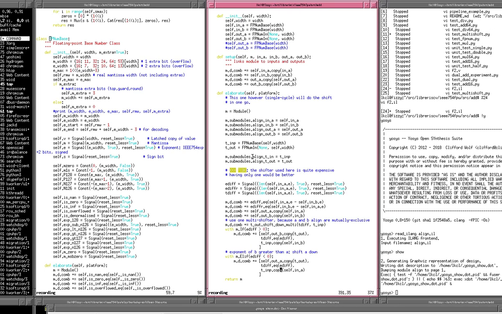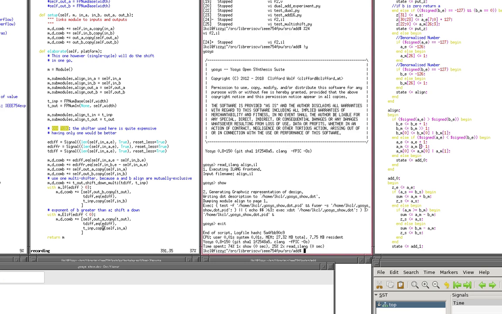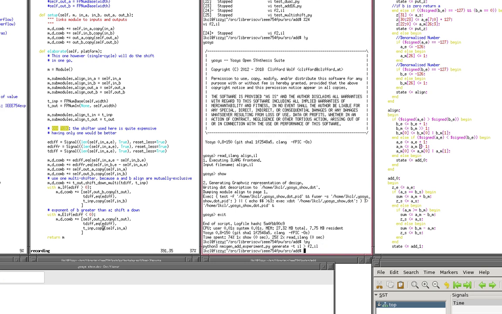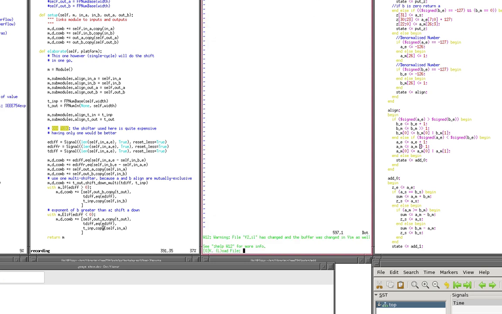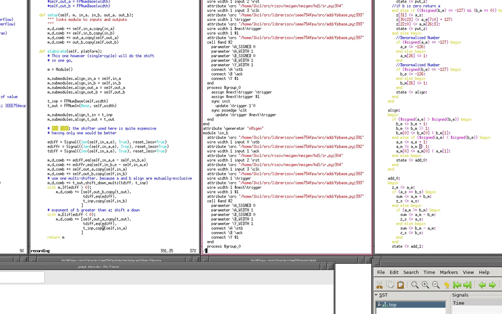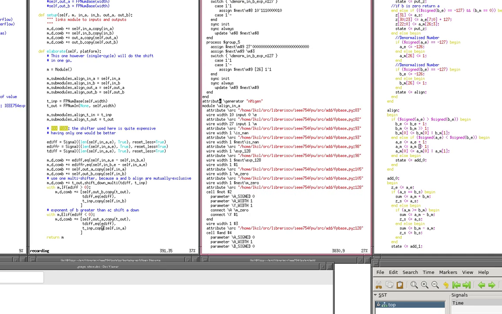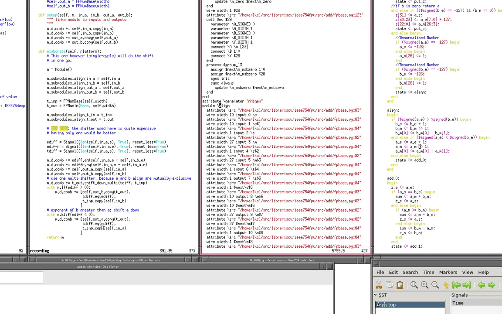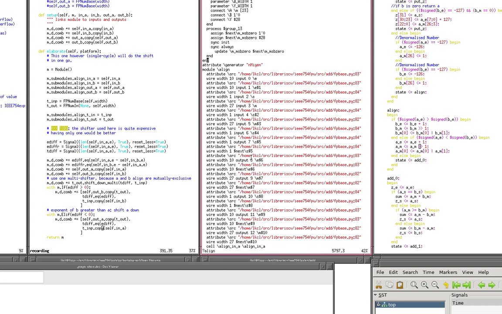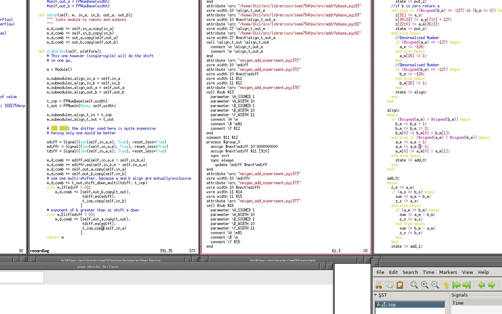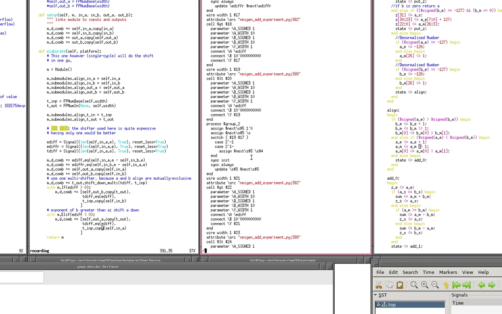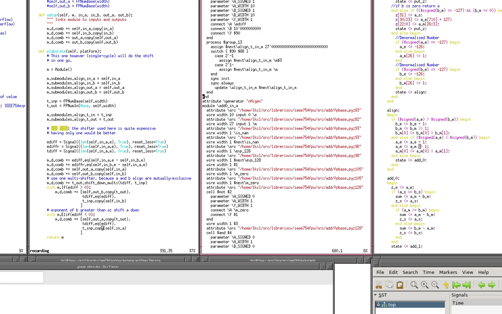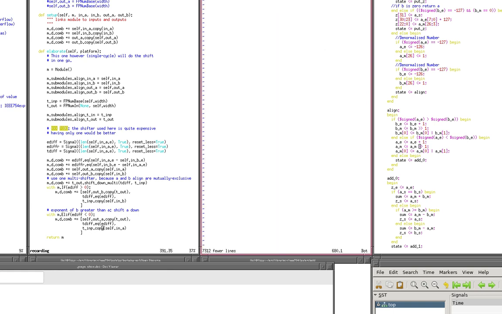Let's have a look. The main reason I did this was to show you the effect that it would have on the Yosys graph, where we want to get rid of the duplicated text.